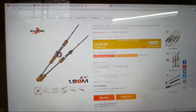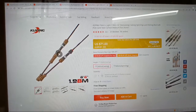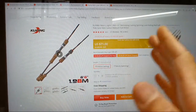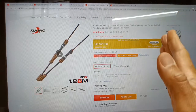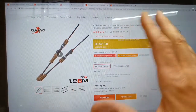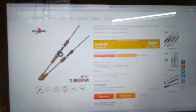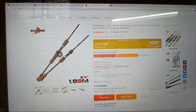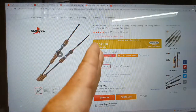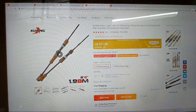I could honestly 100% guarantee this one still is kind of the king of the all-around true BFS rods, not going into half-ounce baits, but say quarter ounce and all the way down before you get to ultralight. Out of the light BFS rods, all of them I've ever used, that is still king, the Tetan 661 or 662. That rod is just awesome. It's caught my personal best largemouth. I like the Filling rod better right now, but the Filling rod won't throw down as low as that rod will. I typically throw a little higher, but for you guys, the true BFS users, not the power BFS guys, Tetan still can't be beat.